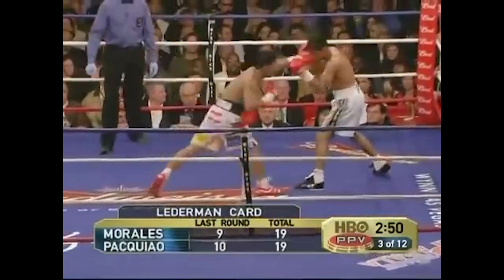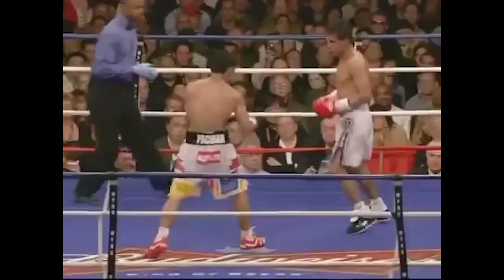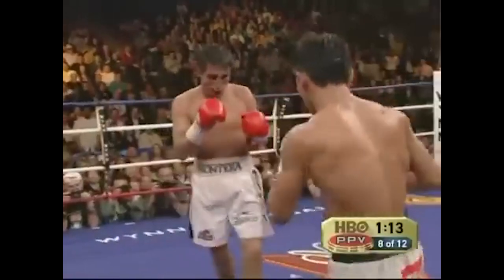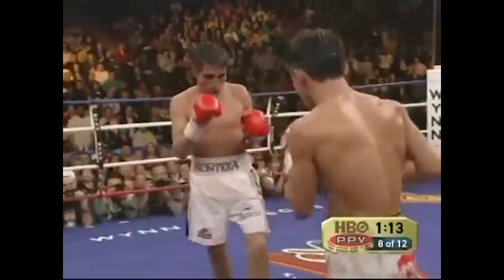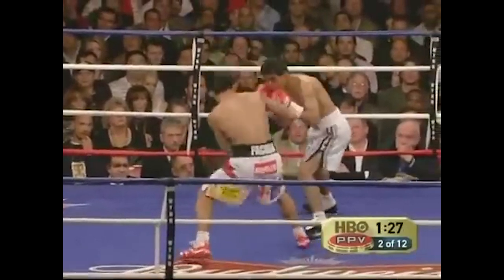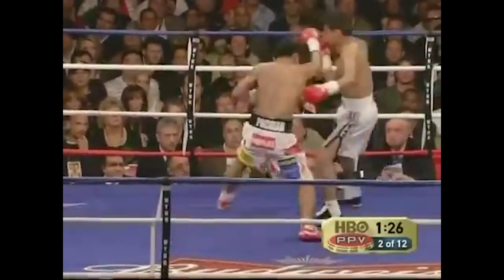One case that I'm going to focus on here is the case of Manny Pacquiao v. Eric Morales. In this fight, the guard of Eric Morales was singled out as a significant tactical weakness, which was going to be exploited by Manny Pacquiao. The way that Morales is holding his right hand is just almost perfect for Pacquiao's favorite punch, which is a straight left right through the center.